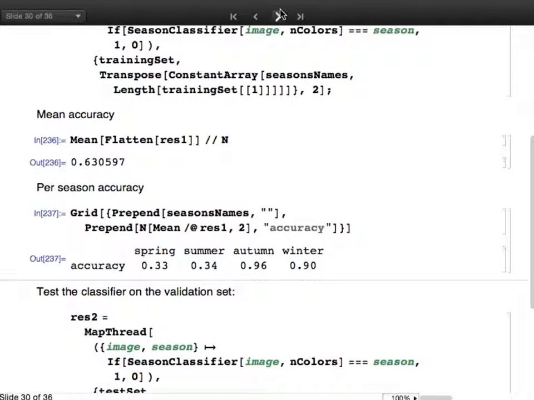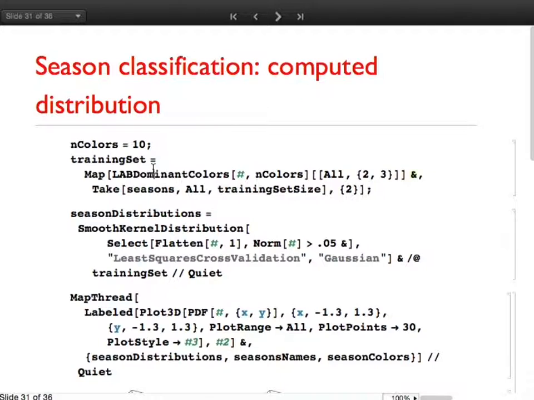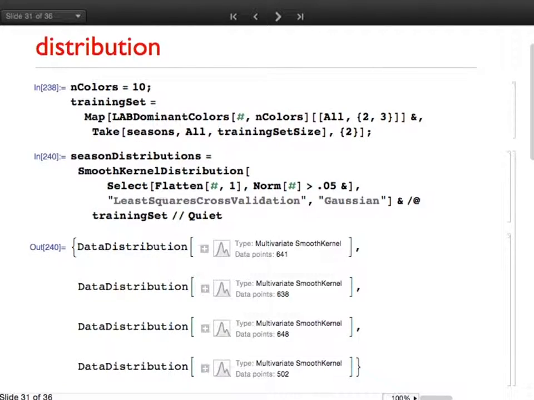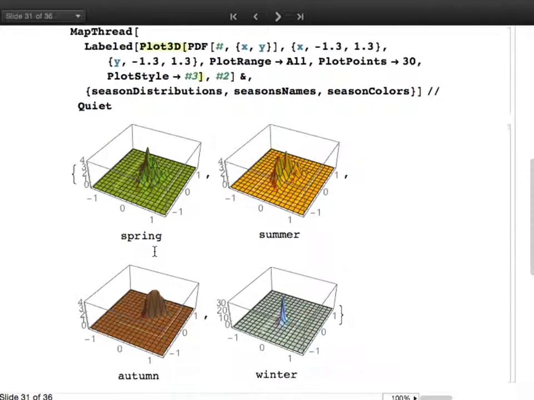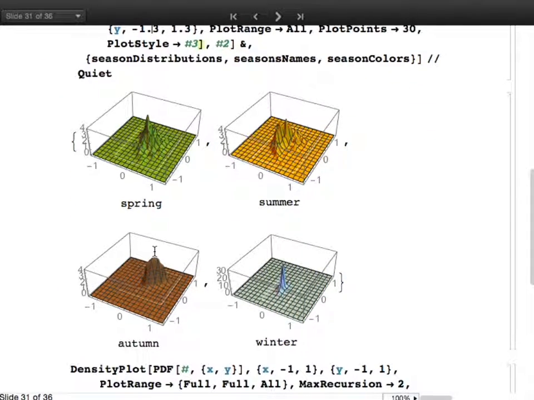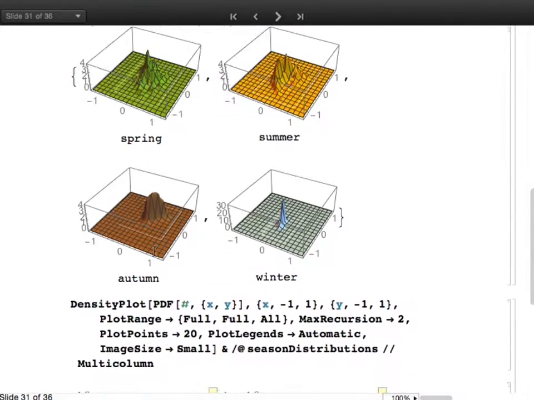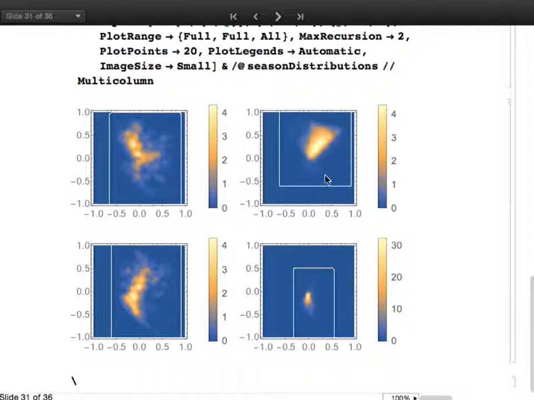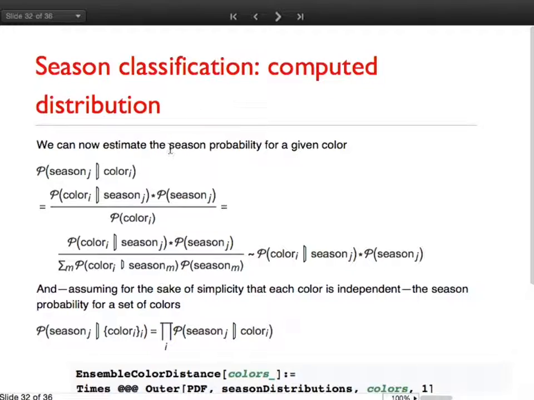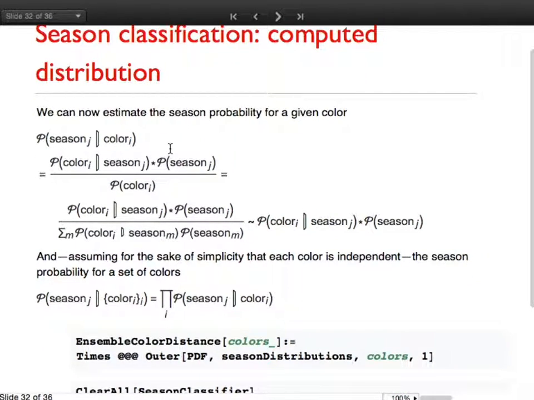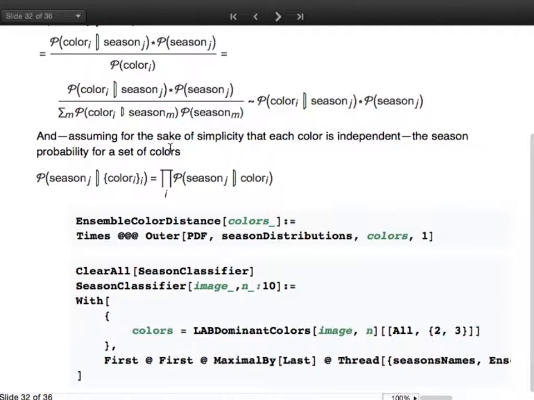So what I can do is go a step farther and compute the proper distribution instead of staying with just a flat distribution. Here I'm using a smooth kernel distribution to smooth this discrete distribution of colors a bit. And this is the proper color distribution for my training set. This is from the top. Sorry, this is just the white thing. I wasn't taking enough time to fix the graph, but this is not really important. The important thing is now this is my only formula, by the way. I'm done, and I will define a new season classifier that is using this full probability distribution.